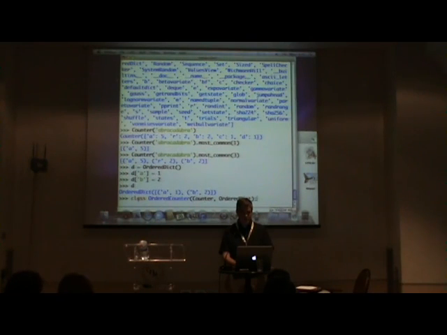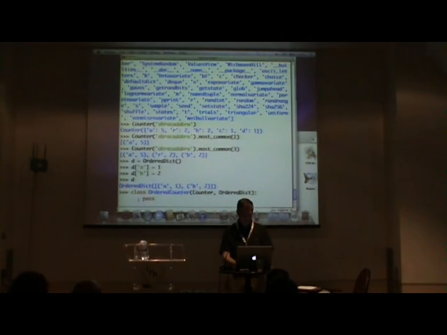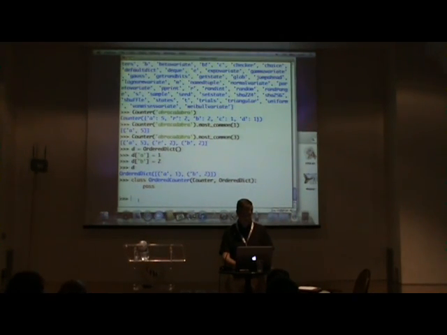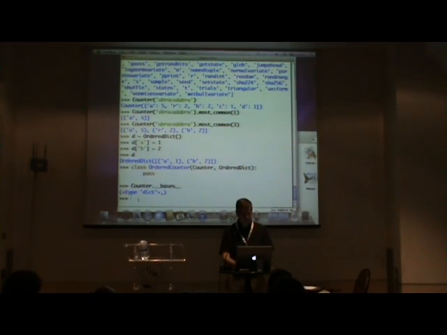And I'm going to have to write a whole lot of code for it. You guys ready? All right. There's a lot going on under the hood here. What are the base classes of Counter? OrderedCounter inherits from dict.